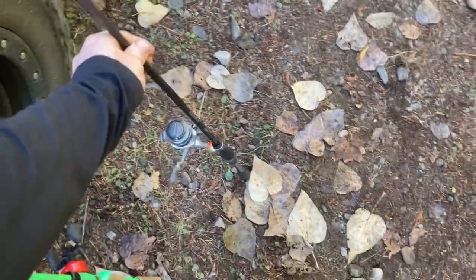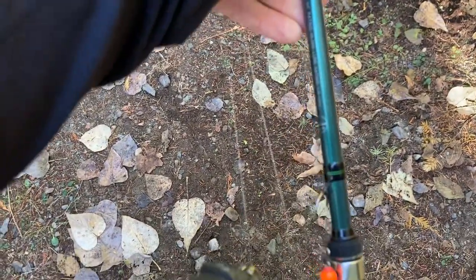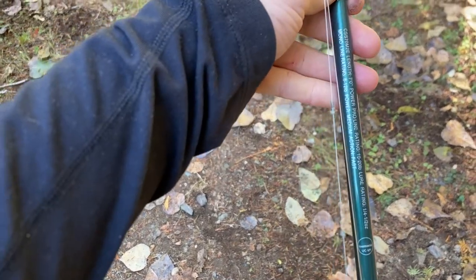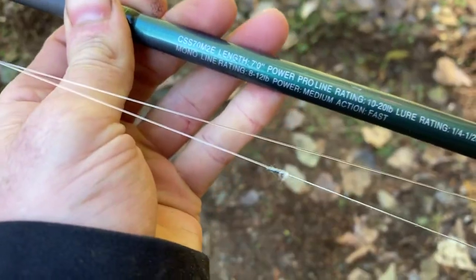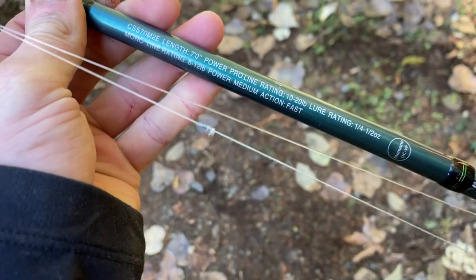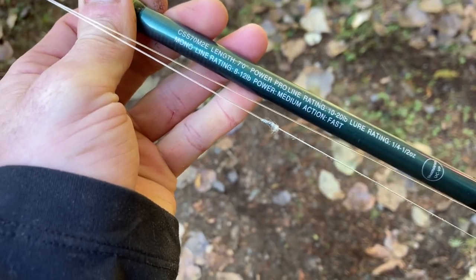And the other one is a Shimano Claris, and this is a really nice rod for just general use for trout and salmon. I'm pretty happy with it. It's a bit heavy for tossing really light lures, but it's 7 foot long, and here you go, here are the specs on it. The lure rating is 1/4 to 1/2 ounce. That's pretty accurate, and that's pretty good for pitching most of the lures that I throw.